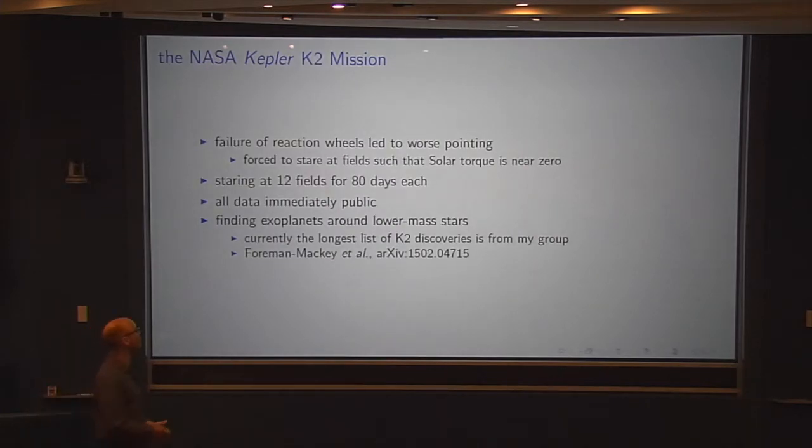Okay, good. What happened? Two of Kepler's reaction wheels failed, as I mentioned. If you think about solid body geometry, you need 3 reaction wheels to point. Satellites are launched with 4 because you don't want wheels to go through zero crossings. There's some nice math problems there that the engineers solve, because when something goes through a zero crossing, it's momentarily not moving, and things that are not moving in outer space tend to freeze. The space environment's bad.